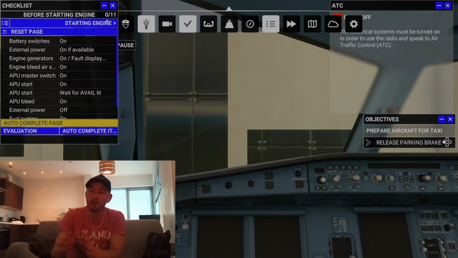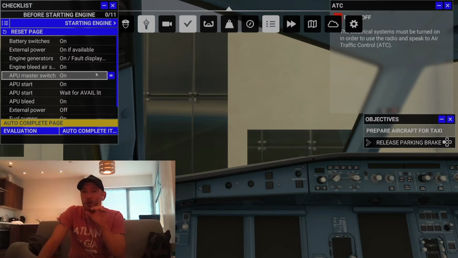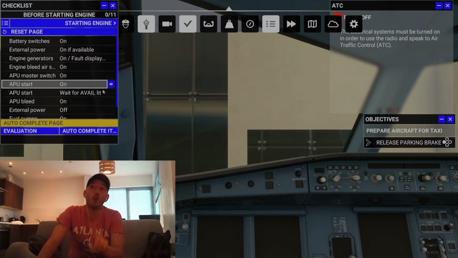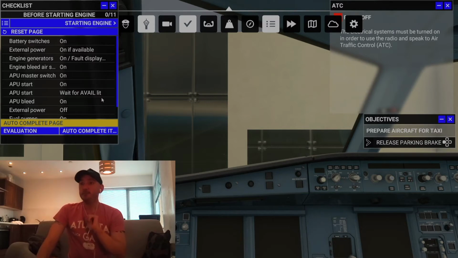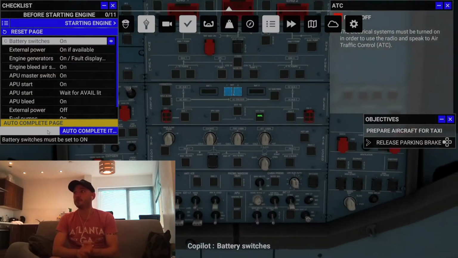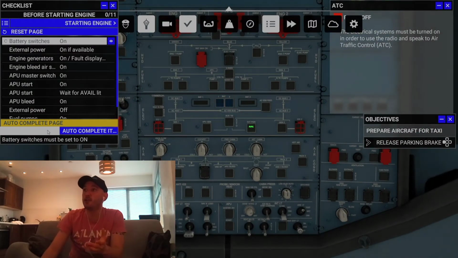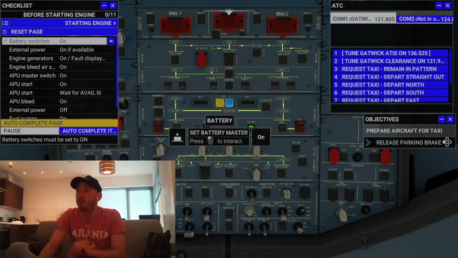Now, to get the assisted checklist, you want to go onto your main options. It will be in there somewhere. I can't remember exactly where I found it, but it is in there. You want to click evaluation, and this will take you through assisted startup. So before we start the engine, battery switches. We first of all need to hit the battery switches, which do what batteries do, get power to everything.